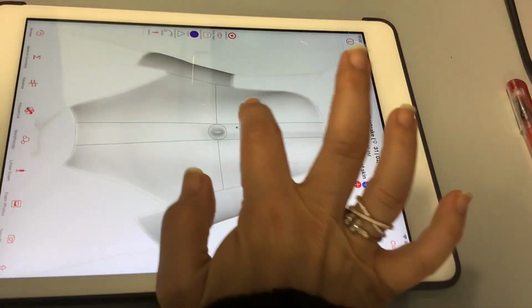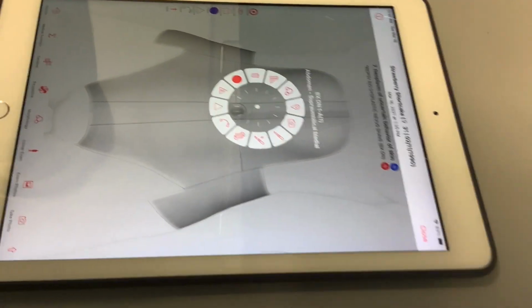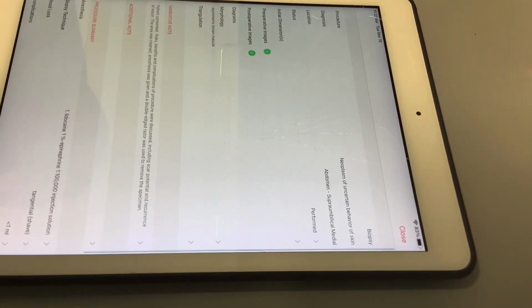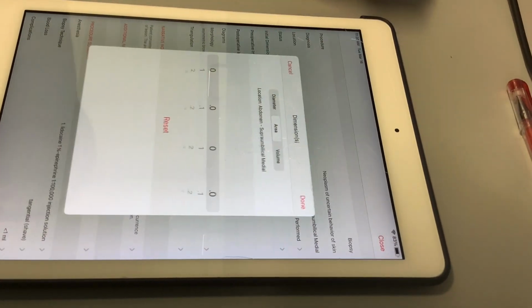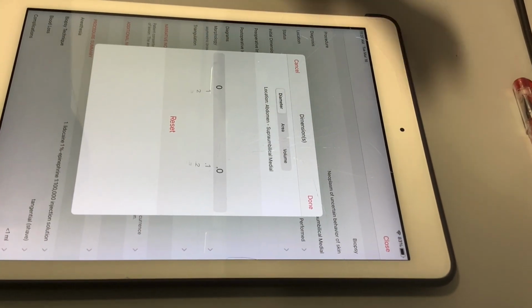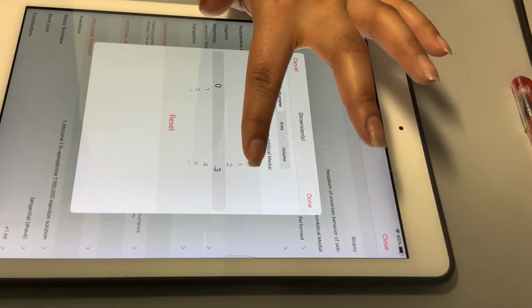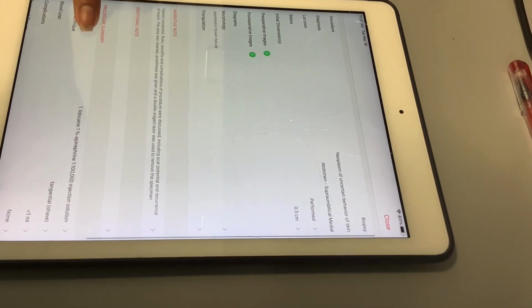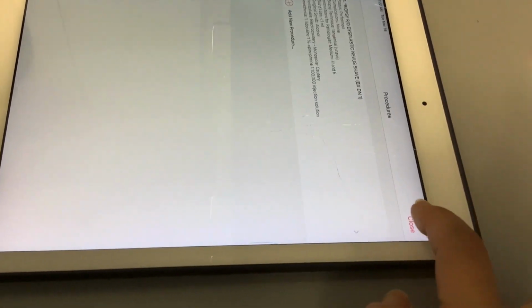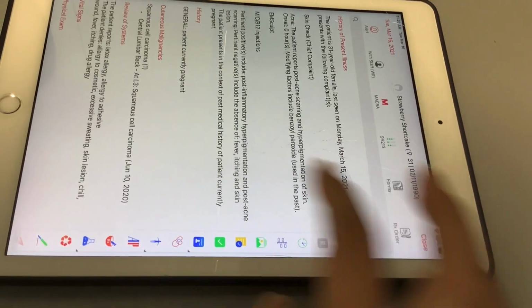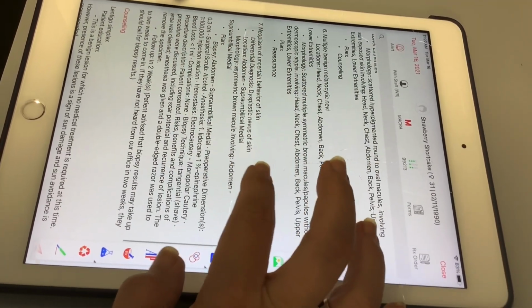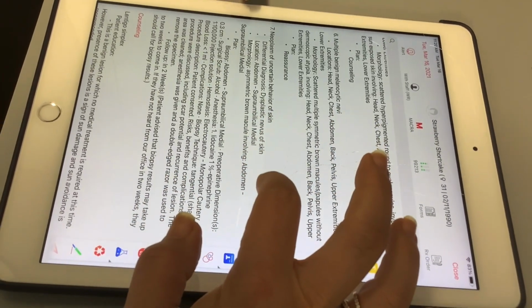You can also use this to be able to determine the size of the biopsy, which here we would go under the scalpel, click on here, and we can do the initial dimensions from here. So we'll do diameter. Let's say the initial site, it is 0.3. Perfect. And now you could see in the body of the note all the stuff we put in is there, including this, which is neoplasm of uncertain behavior.